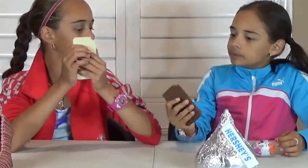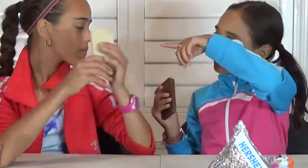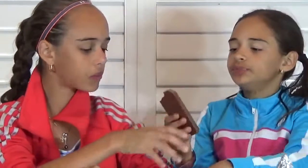I want to take a bite. I don't want to ruin mine, but I want to take a bite. Mmm! This is really good. Can you give me a bite? Mmm! This one's like white chocolate — really good, kind of darkish white-ish chocolate. It's good. My phone still works!